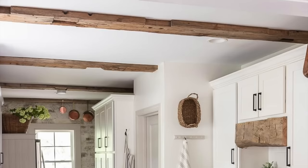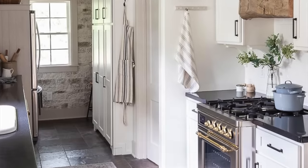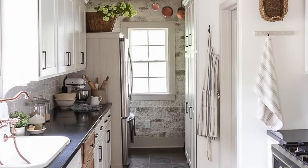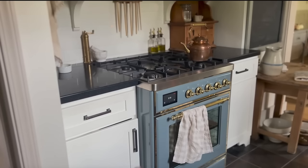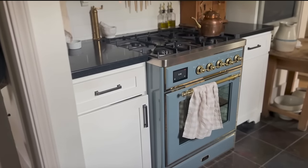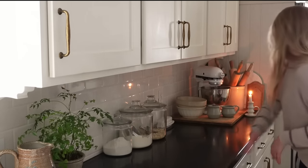We were also able to work with Elve, and they sent us this vintage-inspired stove with a stainless steel finish, which looked so beautiful in our kitchen. Then we had some complications and Elve sent us a new stove that was blue because they didn't have stainless available. It ended up being a happy accident — we really love the blue now, it looks much more antique. That led us to purchasing antique brass pole hardware from Etsy.